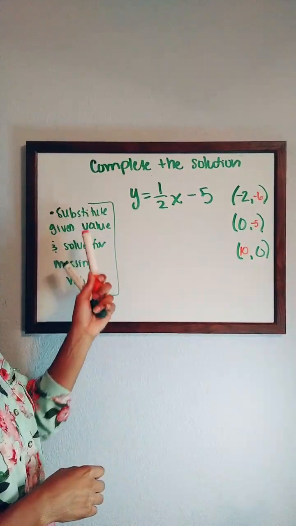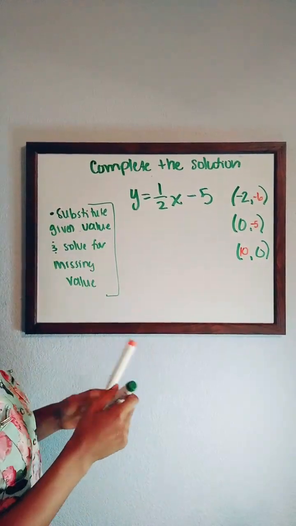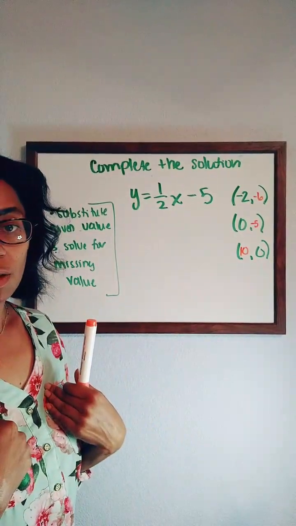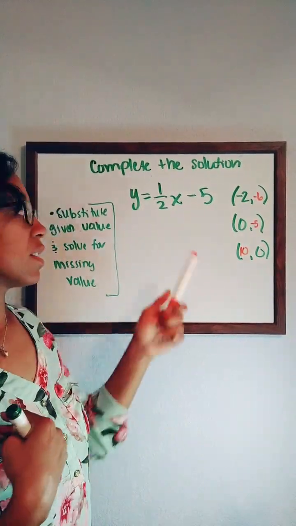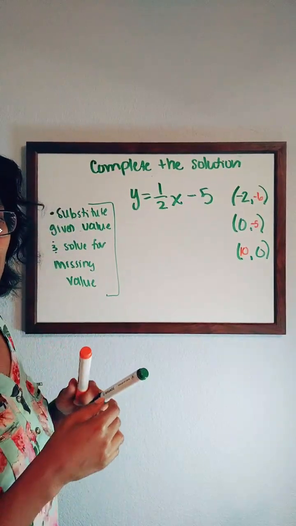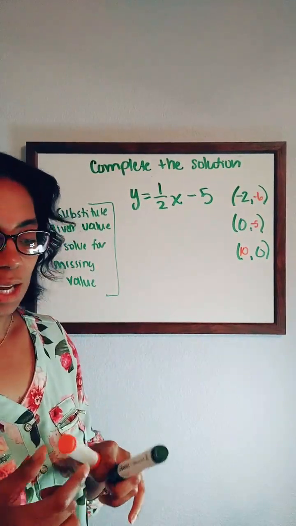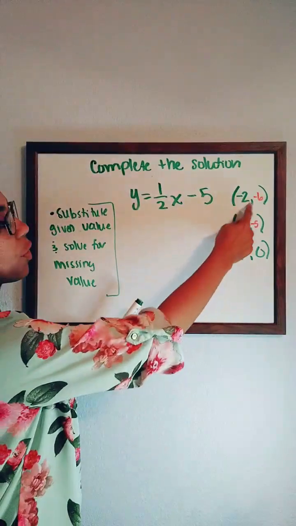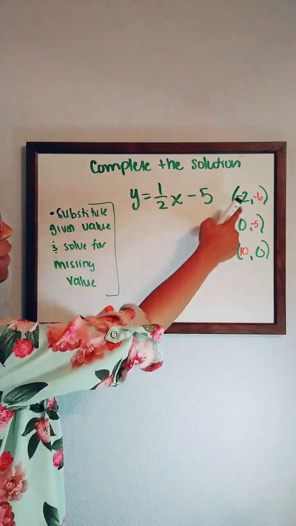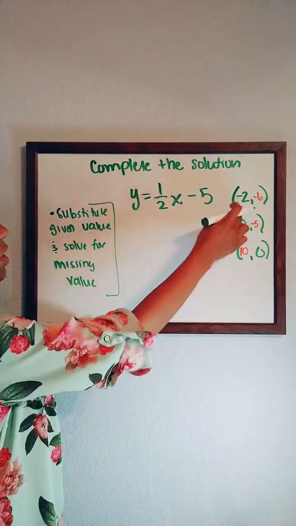So what we do is substitute in the given value. Everything in green is what they gave us. The orange is what we found. Yes, this is y equals mx plus b. It definitely is. Yep. Hey, Tay Tay. No trinomials tonight. So what we're going to do is take what they gave us and put that inside the equation. So they gave us that y is equal to -2. x is equal to -2.